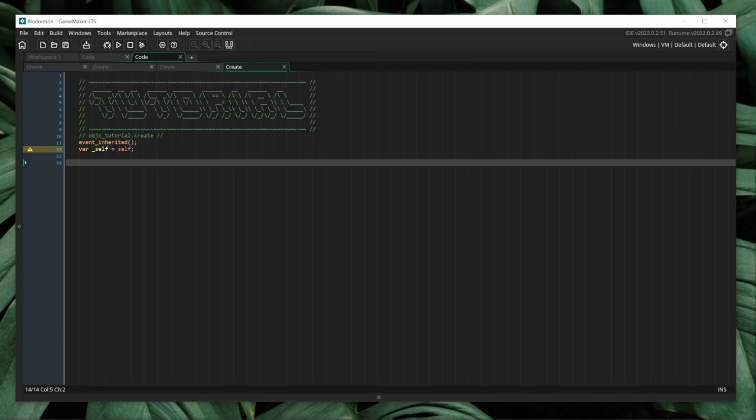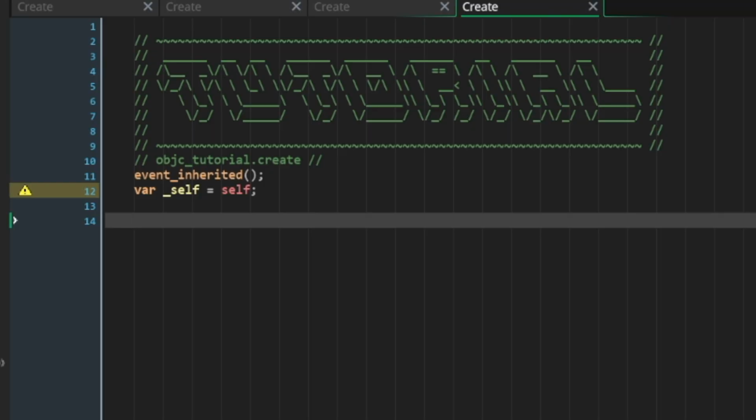So inside of objc tutorial, inside the create event, I'm going to go ahead and implement a Singleton pattern. Now, I haven't researched to see if this is the best implementation, but this is one that I just came up with randomly one day and it worked. And I've been using it for a few weeks now. And even if this isn't the best implementation, I think it'll show you a nice little trick that you could potentially use for other use cases in your project. So here's what we'll do. We want to enforce that there can only ever be one objc tutorial object.